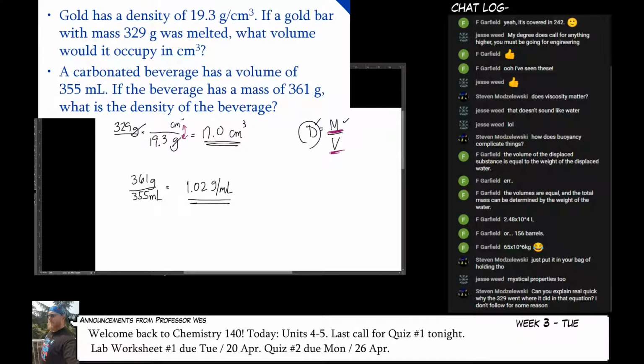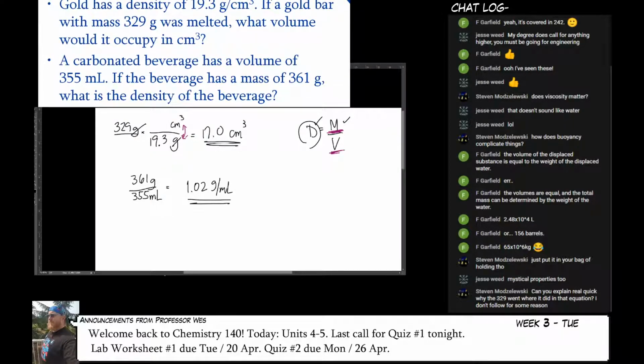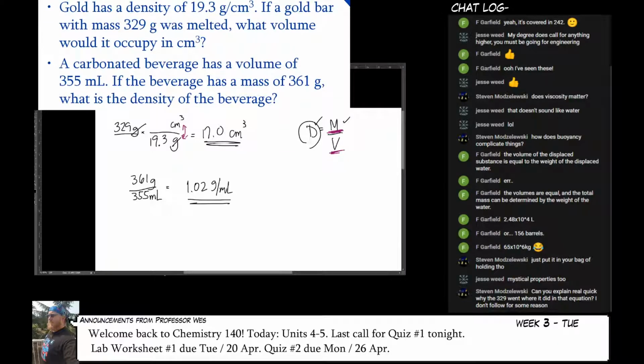You can't see half of that because the problem's in the way. Oh, you can. Never mind. It's fine. So, yeah, if you're given a problem like this and the problem is not calculate the density, but calculate this thing given the density, pick which one you have, start with that, and then put the density in the correct orientation, and you'll be able to solve for it.